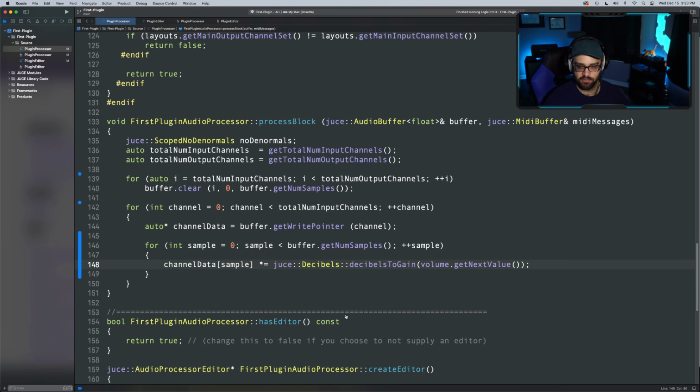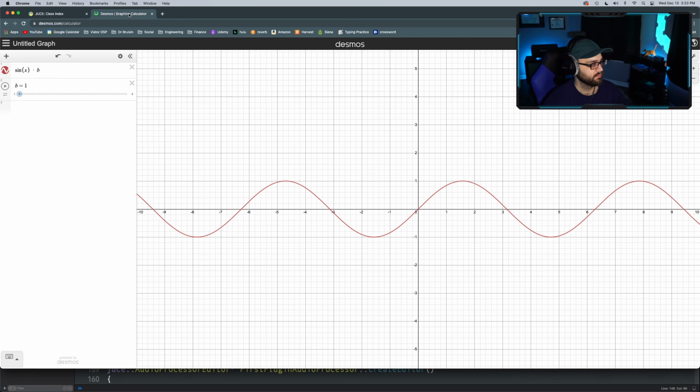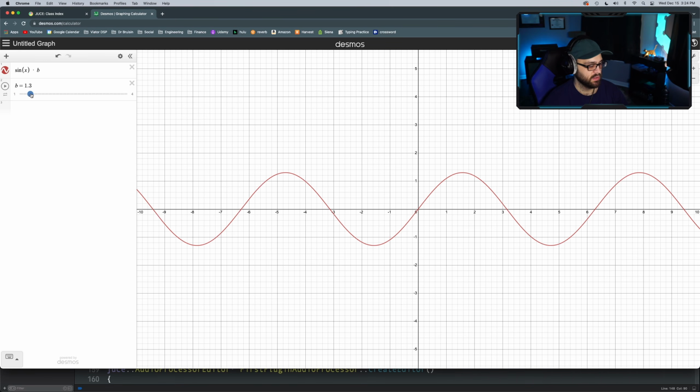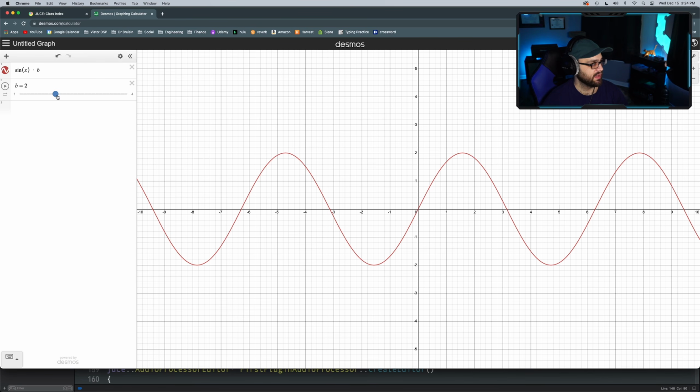Okay, so at a lower level, what is multiplying the signal actually doing? If we go over to Desmos, the online calculator, I've plotted a sine wave right here, just from -1 to 1, just like our input capture from JUCE. And I'm multiplying it by B, which is just a slider in Desmos, from 1 to 4, just as a quick check. So you can see that whenever you're multiplying the signal by 1, it's not doing anything. We still have a Y range from -1 to 1. But if I increase the multiplier, you can see the waves start to move up. And at 2, we've multiplied it by 2.